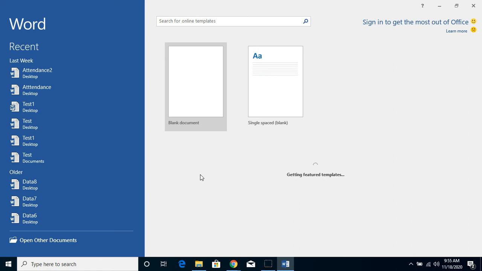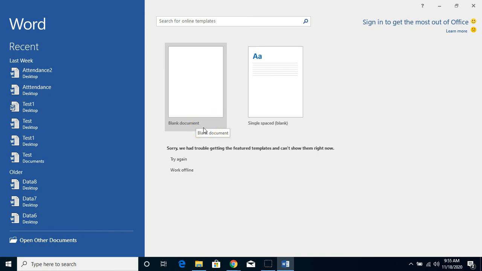And like I said the other time, if you want to open a new document, you want to start a new document, I taught you that you either select the blank document or you select from the templates.